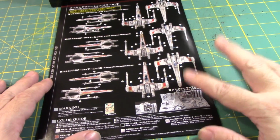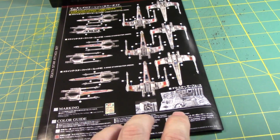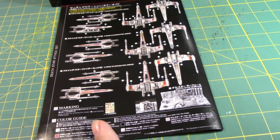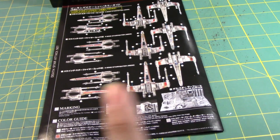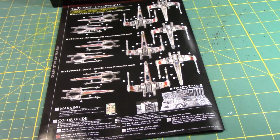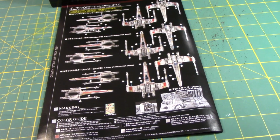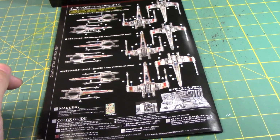Well, we're going to make do with what we have and see what we can do. Which, of course, now begs the question: does the 1/44 scale X-Wing by itself come without stickers? I'll have to check. Maybe somebody will tell me in the chat of this video.